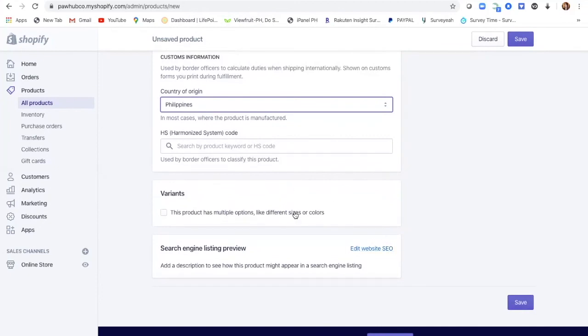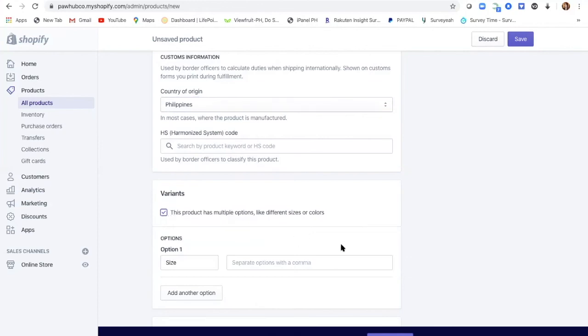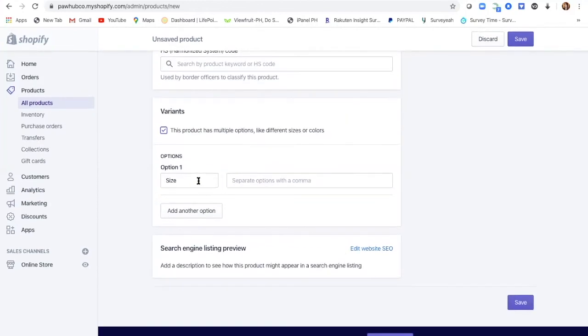variants. This product has multiple options like different sizes or colors. You can click here, and then you can put here the size, small, medium, large, for example, or maybe the specific dimension of the product. And then save.